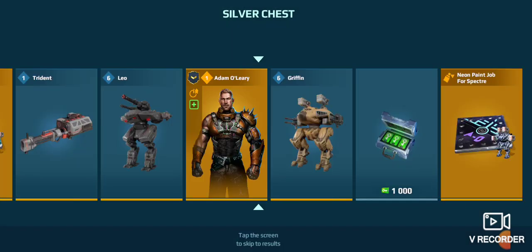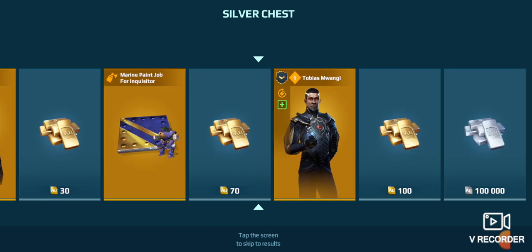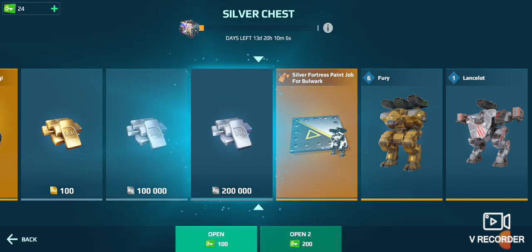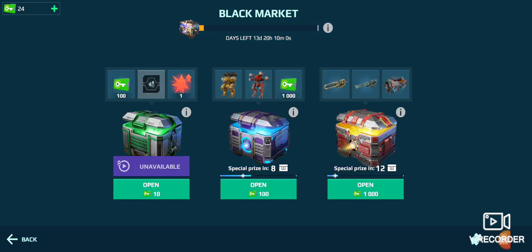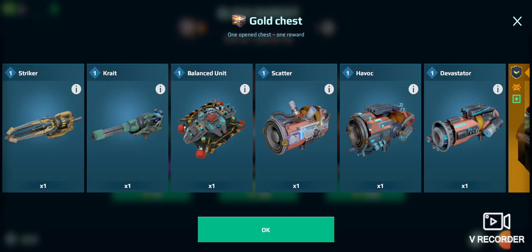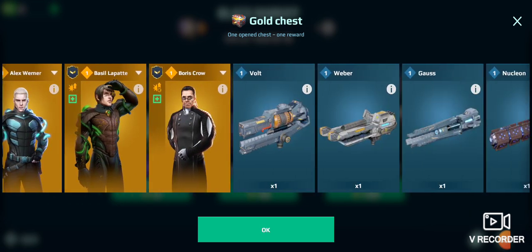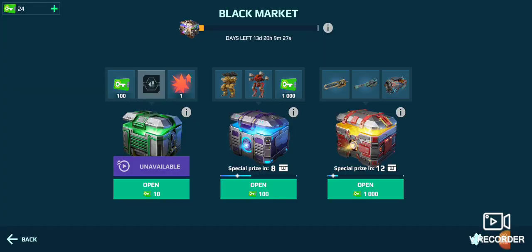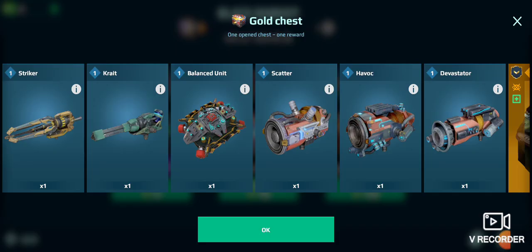I had absolutely no super chest progress, not enough to even see my progress on the super chest. Am I going to get the paint job? No. 200,000 silver, which is always nice. So it definitely does not look like this silver chest is worth it at all. You weren't even able to see my super chest bar. Maybe if you have a few thousand, like 4,000, but even then it's way better to just go for the gold chest, because it gives you way more, like four of the silver chests. You get way better prizes.